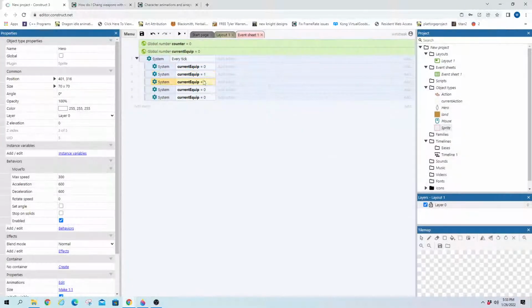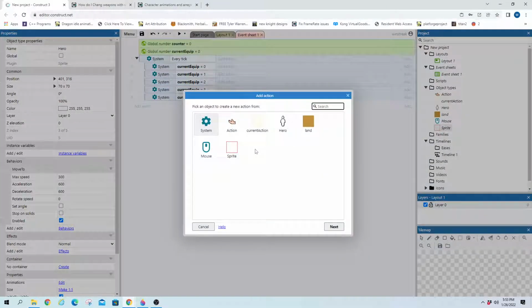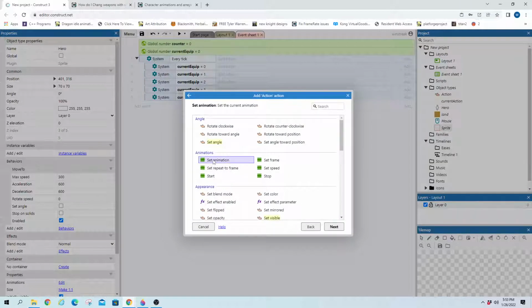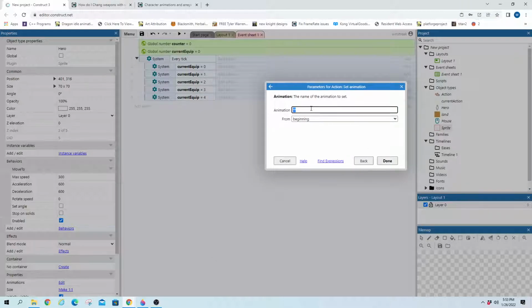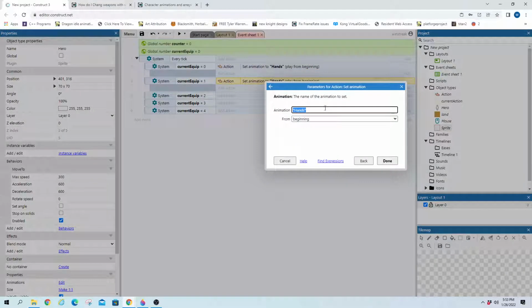And easy enough. If it's 0, it'll do something. If it's 1, it'll do something else. 2, 3, 4. And they'll each have their own different thing. And what each of these will do is set my action to a specific animation. So if it's 0, we'll set the animation to. And if you erase your animation and type in your first quotation, it'll show you the list of all of the animation names you have. It's just a nice little reminder. But we'll start with hands, and I'll copy-paste this down here just because it's easier for me.